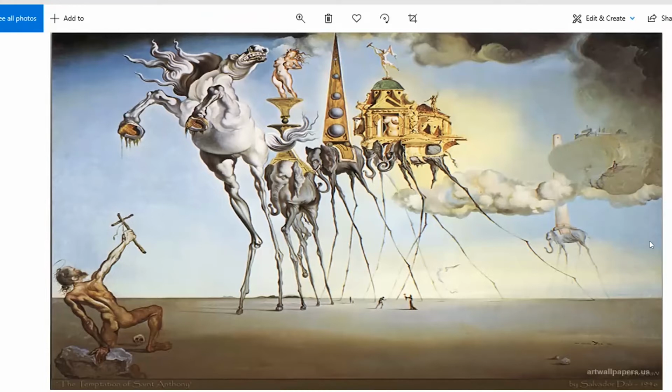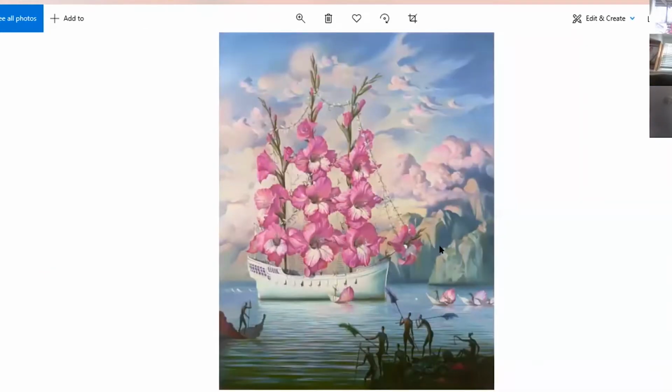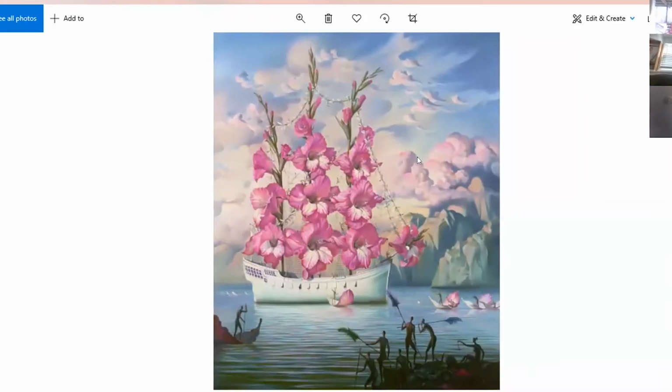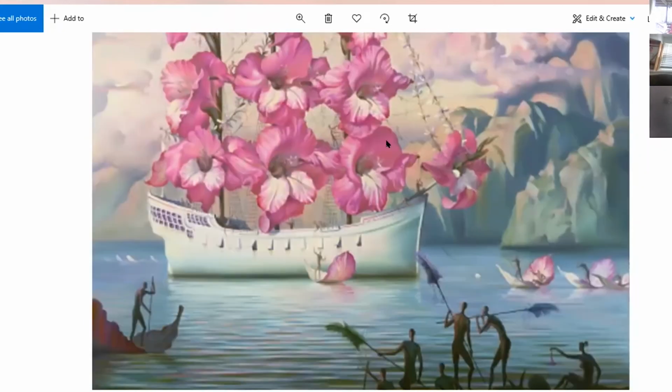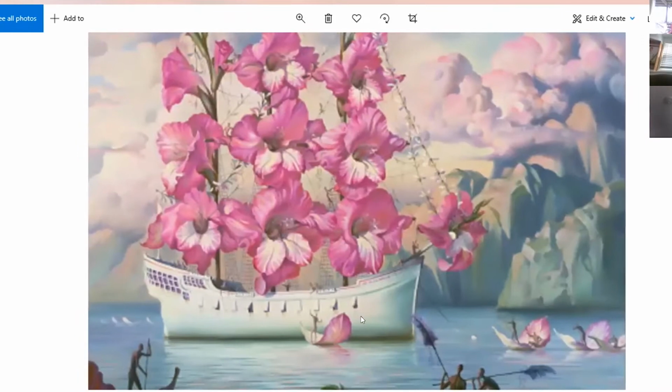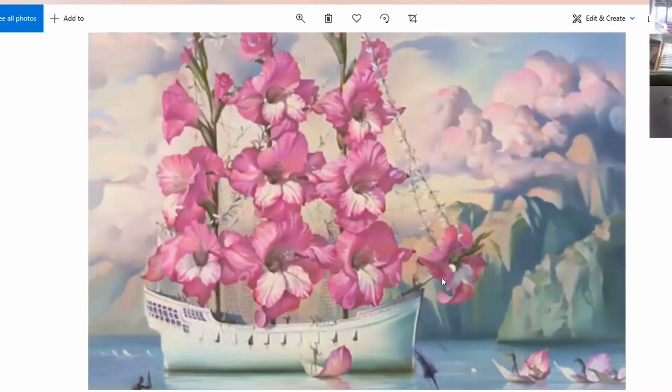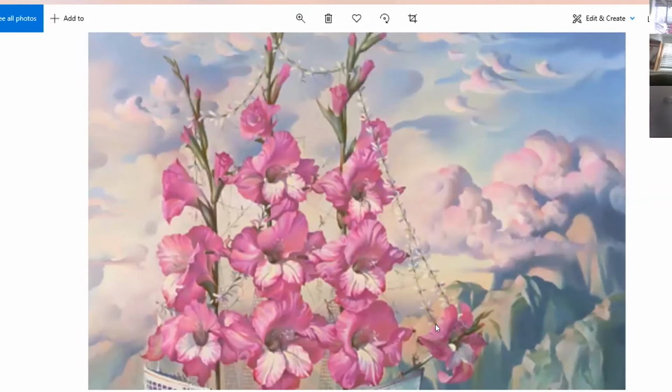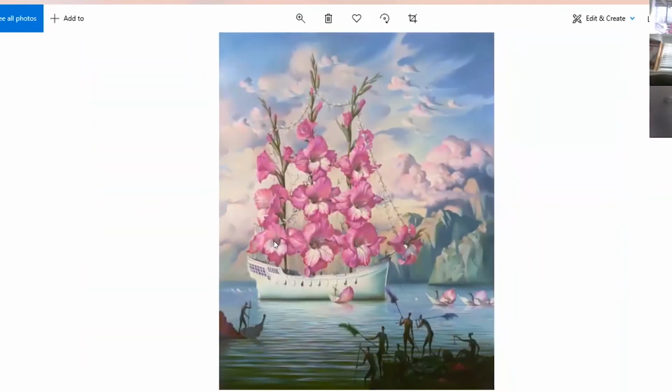So here are some examples of early versions of surrealism. It started as a painting style, right? Now I'm going to show you a couple of more modern paintings that are cool, but they'll give you the idea. Here you can see a painting of a cool ship coming into a harbor, only the sails are flowers, with little landing vessels or petals dripping off the flowers, right? It's kind of a cool story. It's beautiful and interesting, but totally weird and strange, right?